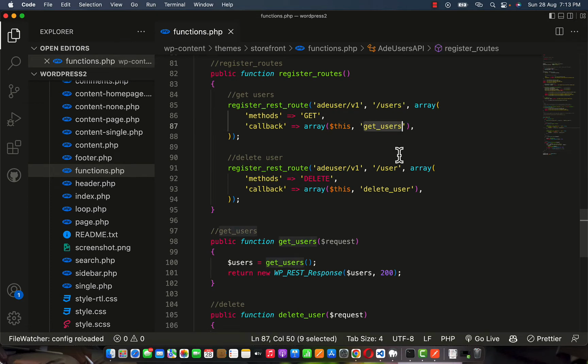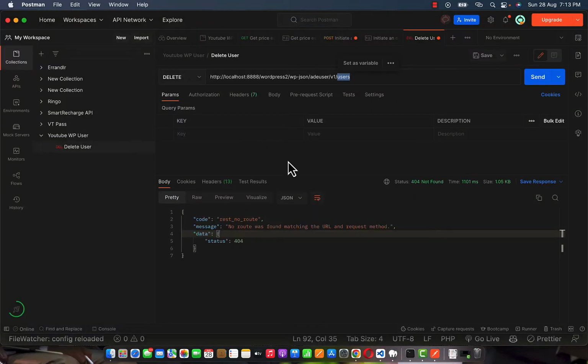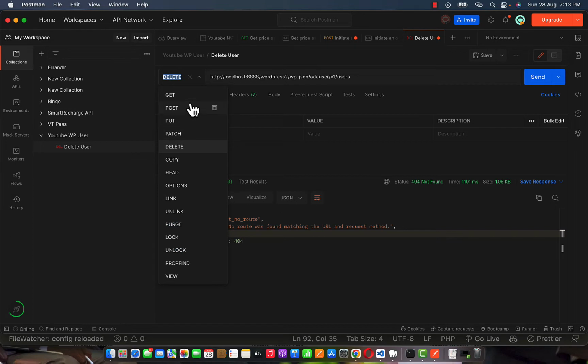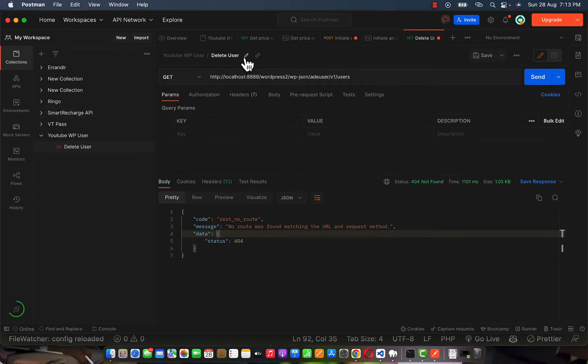We have the GET users and we have the delete users. So I'm now using the GET users in a delete users area. Sorry, my bad. Okay, so I'm going to change this to GET. Oh wow, this is crazy, man. So now GET users. Let me call this GET users. Okay, sorry. Let me save this. So the color changes over here.